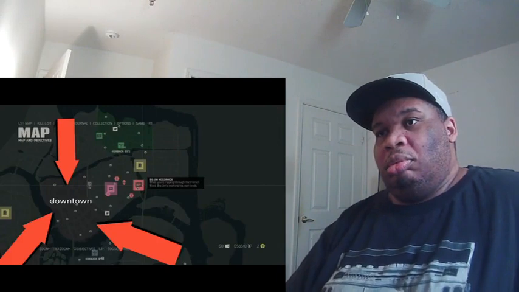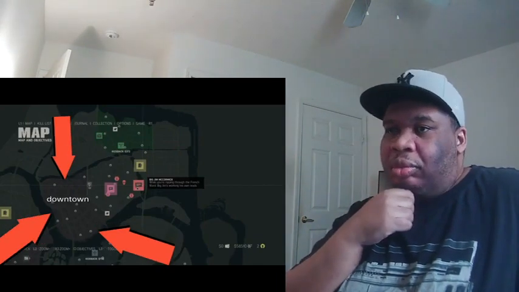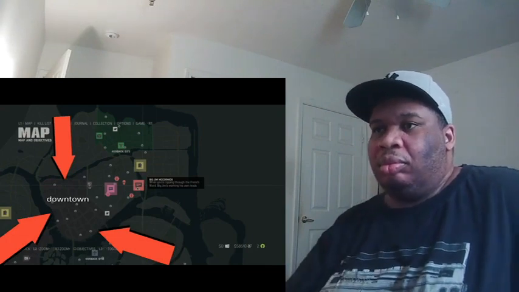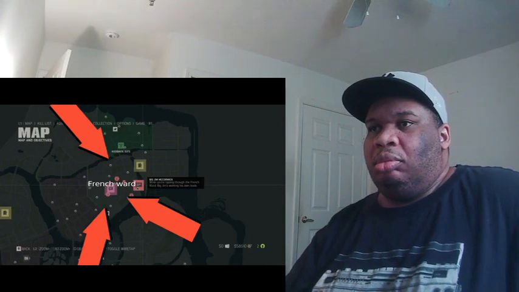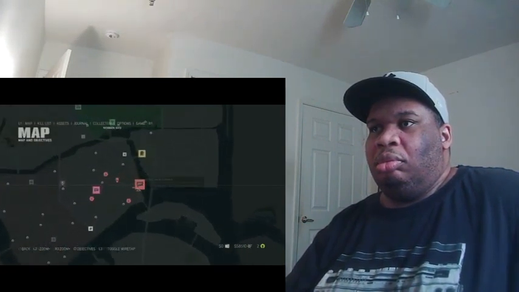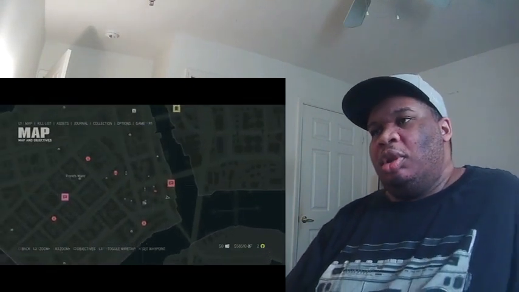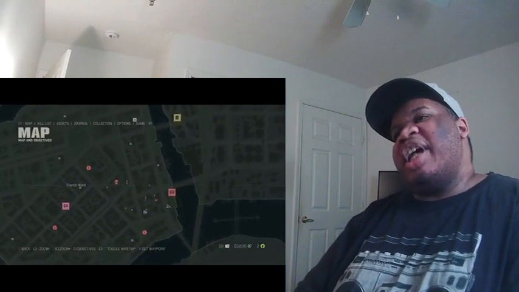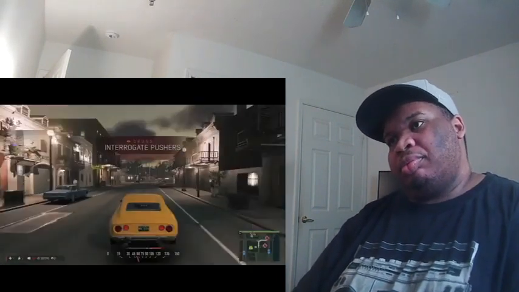Before we start, to unlock this glitch, you need to be in the French ward. You have to fully take over the downtown area. Once you've taken over the downtown area, you should unlock the French ward and we can start the glitch. The first step is to talk to Big Jim, Detective Jim McCormick, and he should give you some side missions.